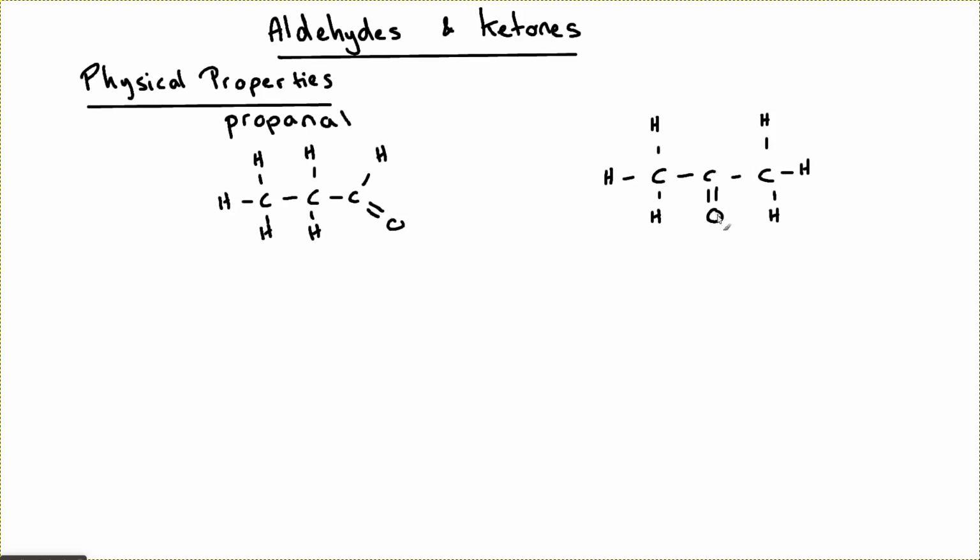Here, where we have the carbonyl group on a secondary carbon, so a carbon that's connected to 2 other carbons, this one we would call a ketone, and this would of course be propanone. ONE indicating the ketone. The carbonyl basically is on one of the middle carbons, not the end carbon. So the first thing we're going to do is to look at the physical properties, so that's things like boiling point, solubility. And what influences that in the case of the aldehydes and ketones is the presence of this carbonyl group, which is a polar bond.